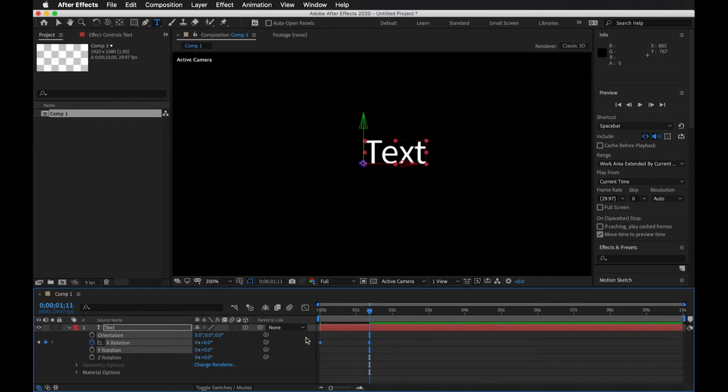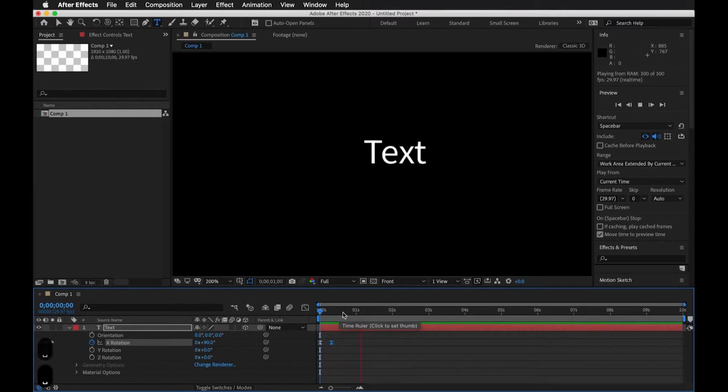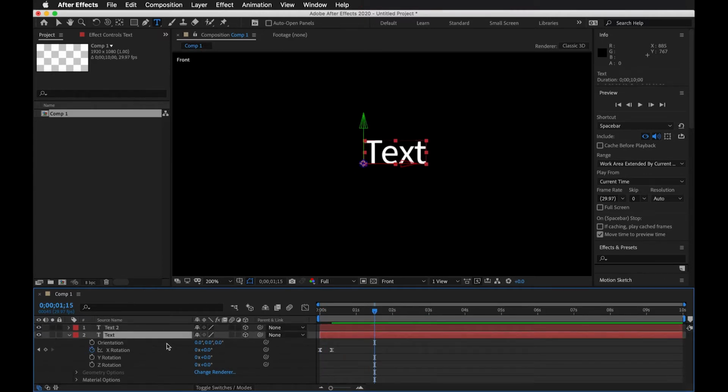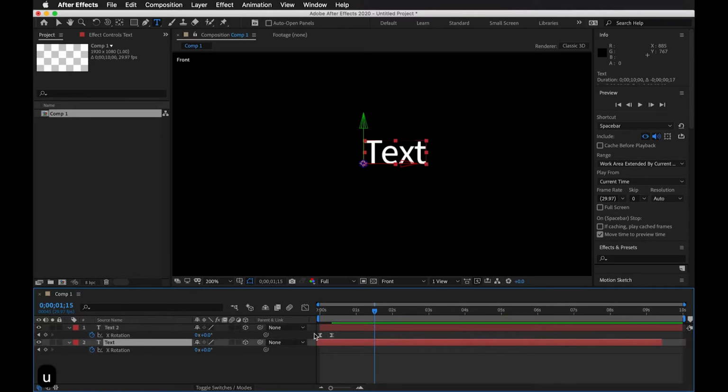We'll do that, hit F9, F9, and that's going to be a little bit slow. Let's bring that a little bit closer. So that's that moving quickly. I'll just make a duplicate of this. Actually, I'm just going to delete these keyframes, and I'm going to turn this off. I want to do another example.